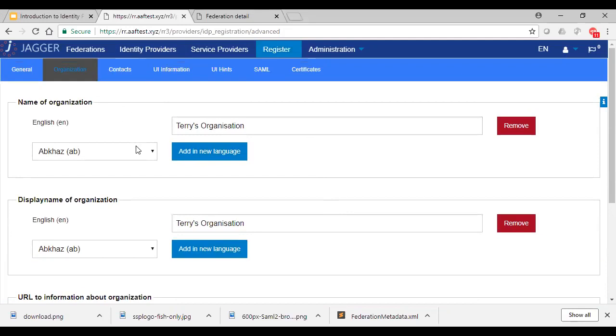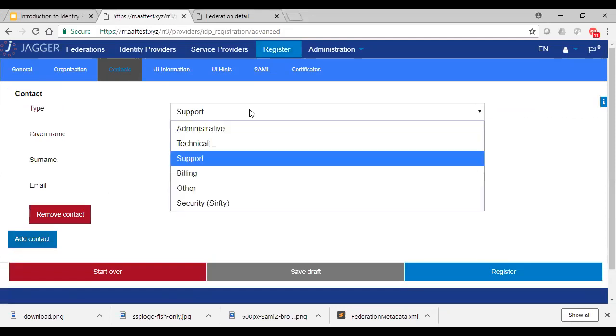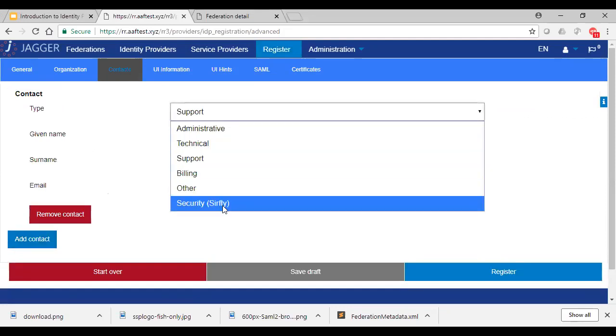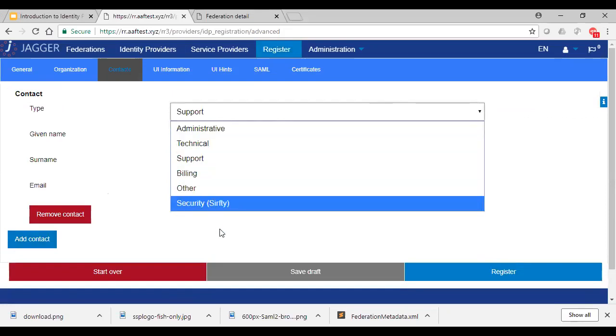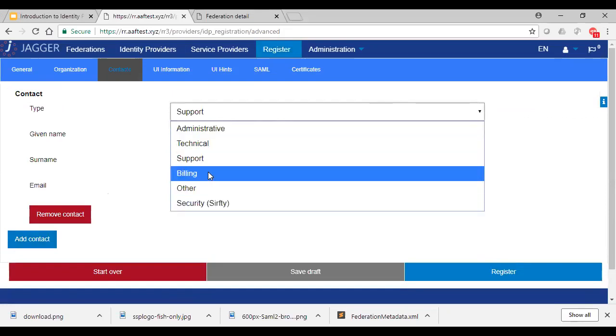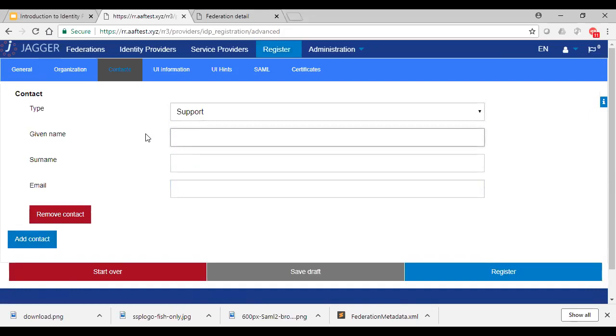Then I move on to the next tab, which is some contacts. I can add some contact information. I've got different types of contacts I can add, and the more contacts, the better. One thing that we do find difficult in the Australian Access Federation is keeping this contact information up to date.